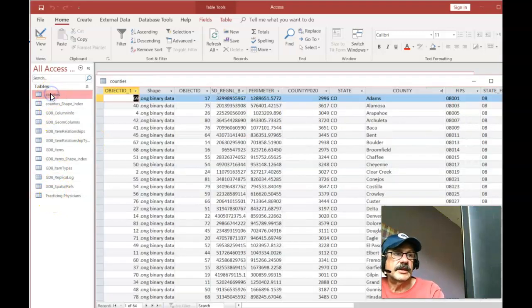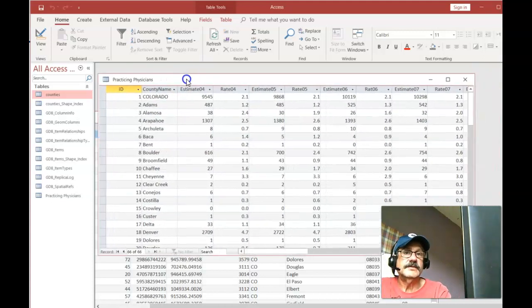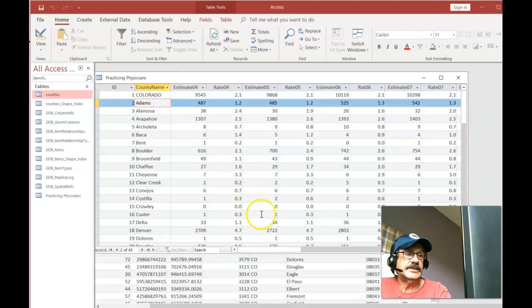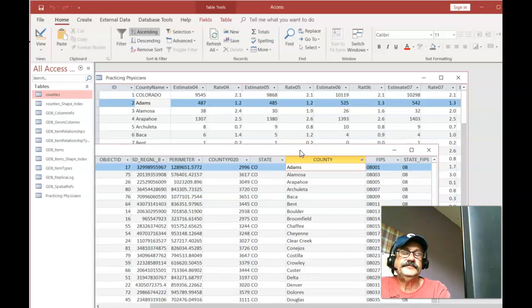All right, and we can do the same thing with counties. Do they all have a value? Now, you'll notice in this one the word is just county, and over here the word is county name. One thing you're going to have to do is look at your data. I mean, will Adams equal Adams over here? Do you have the correct name? Something as simple as this one is all caps and this one is mixed capitalization will affect the results.